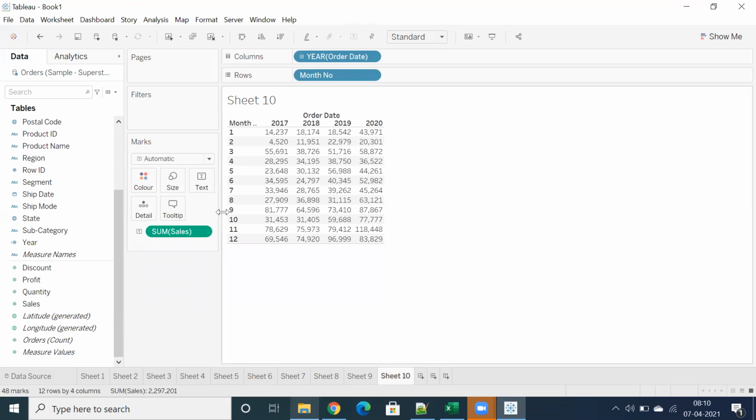Clear all? So what I mean to say is sometimes we have to prepare the data. Sometimes we have to create some calculations, some parameters or some functions. We need to use some functions to create a few of the calculations. So that is the point. Whatever you are seeing is not direct.